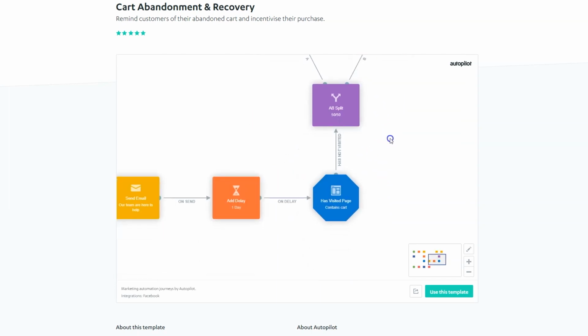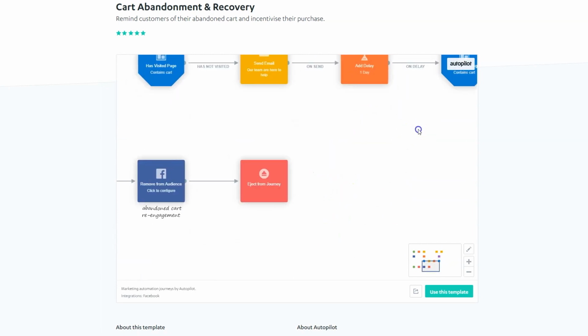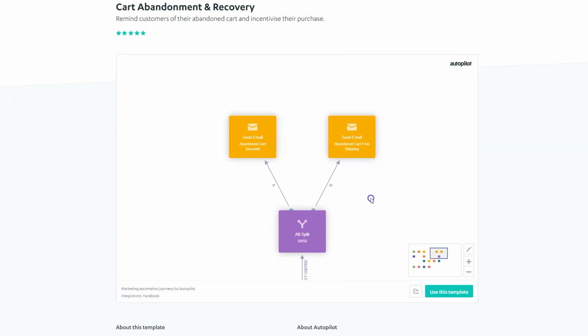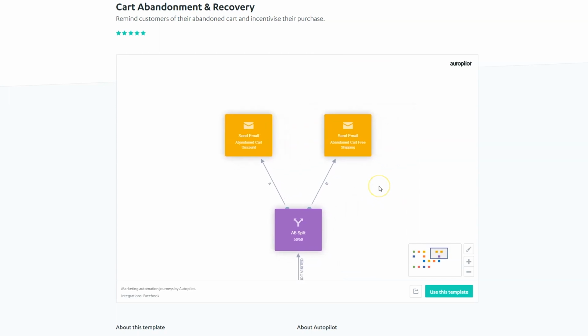And so here, not only are you sending people through a journey that very well could bring them from being a cart abandoner, a visitor, a window shopper if you will, to being a customer, but you're also figuring out which approach leads to the most successful sales.